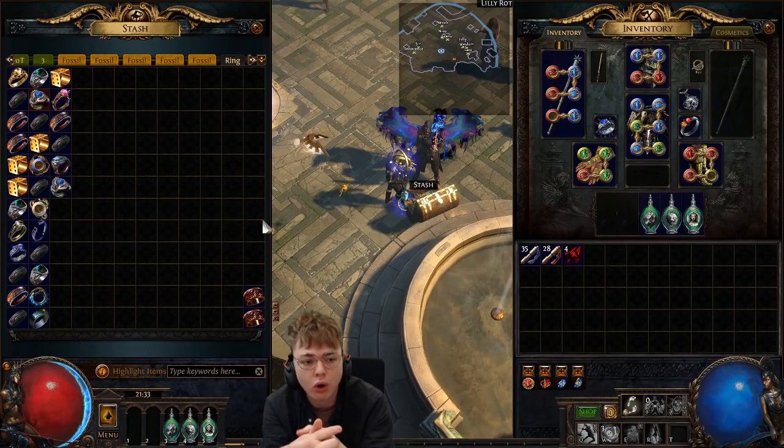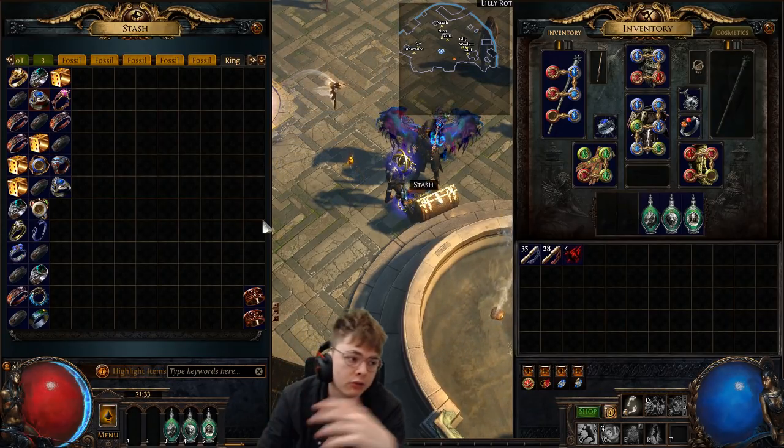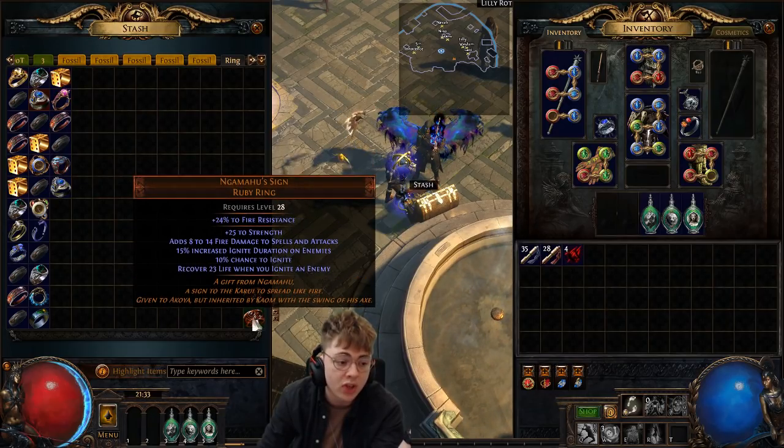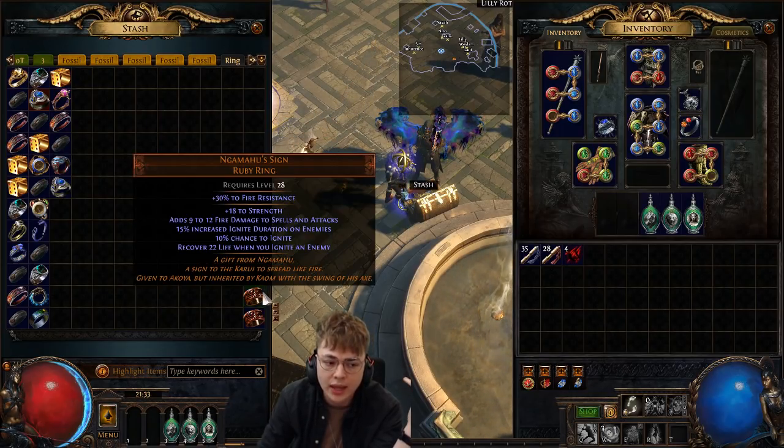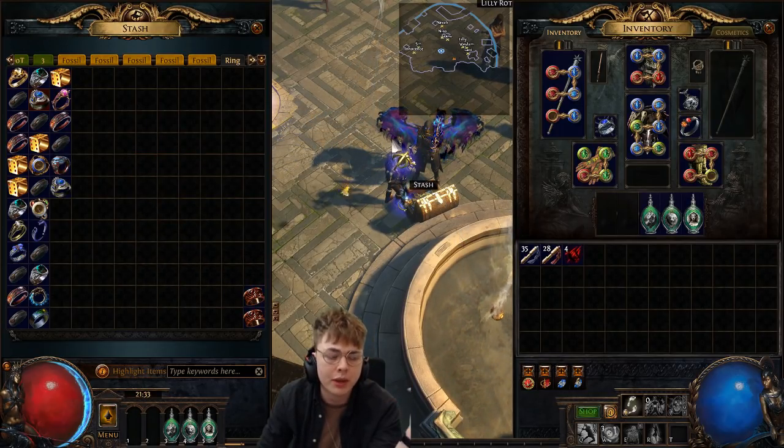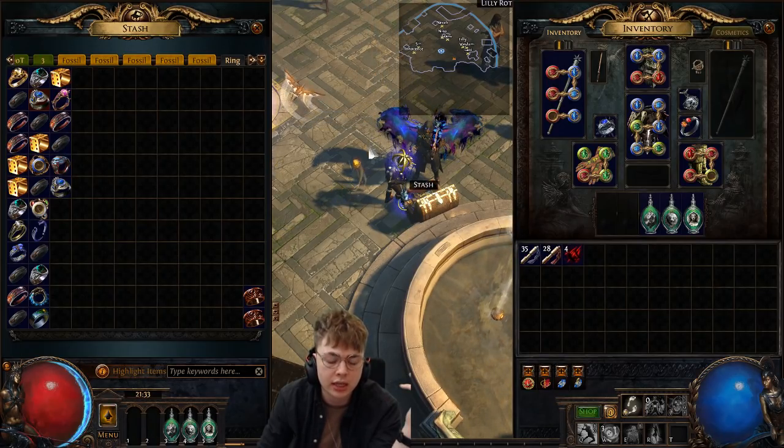You can roll life gain on hit from spells on rings, but a really budget version you can use is Namahu's Sign. I think I saw someone do a Cremation build on Reddit recently. He did it as Assassin. I'm not entirely sure why he did it as an Assassin. But basically, Cremation's like a really good budget boss killer.